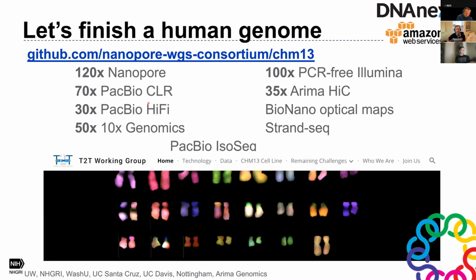This is the kind of PacBio long reads that you're used to. They're relatively high error, somewhere around 85% accuracy or so. And then more recently, Nanopore data and PacBio HiFi. These two were really the key, as I'll talk about later. But we also got a lot of confirmatory data to validate this, such as long-range Hi-C information, long-range BioNano optical map, Strand-seq, and other data to help validate and evaluate this assembly.